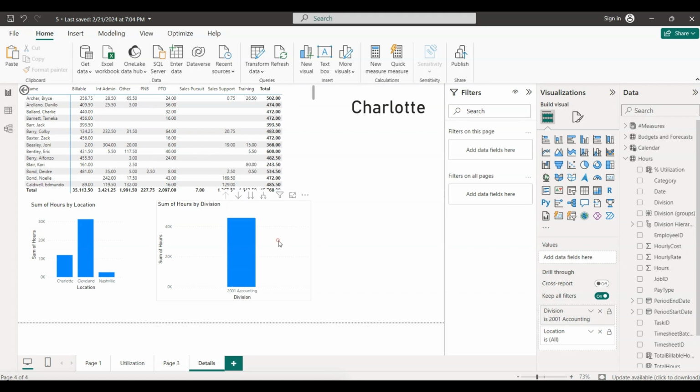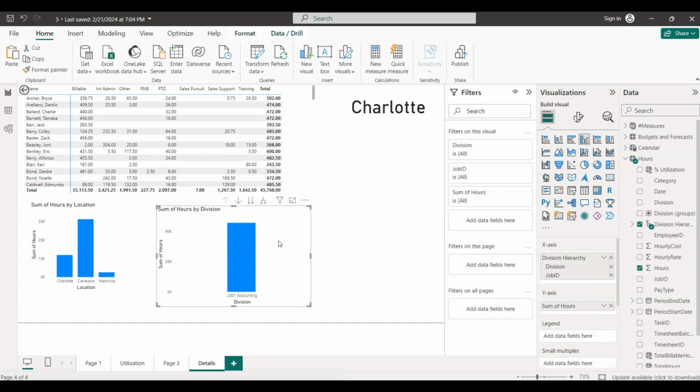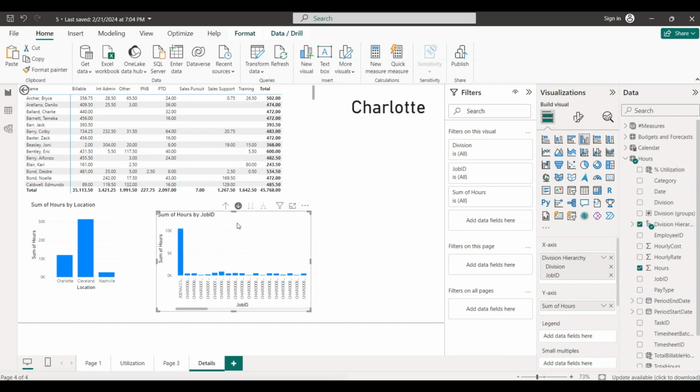And when you select this particular visual, on top you can find the arrows. Right, what is this? This is drill down. Okay, you can go to the lower level and then go to the next level. So it will take you to the next level. So next level is this job ID.